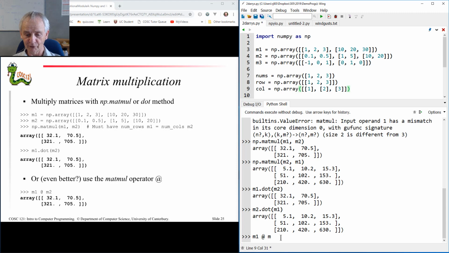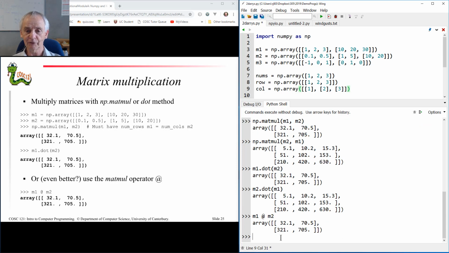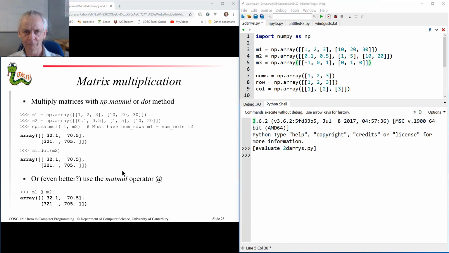This is a relatively new feature. So I can do M1 at M2, which means multiply. You just have to learn that, think matrix multiply. At least it's not confusing with star. There's no ambiguity here. So M1 at M2 is the same as M1.dot(M2), which is the same as np.matmul(M1, M2). So much for matrix multiplication.